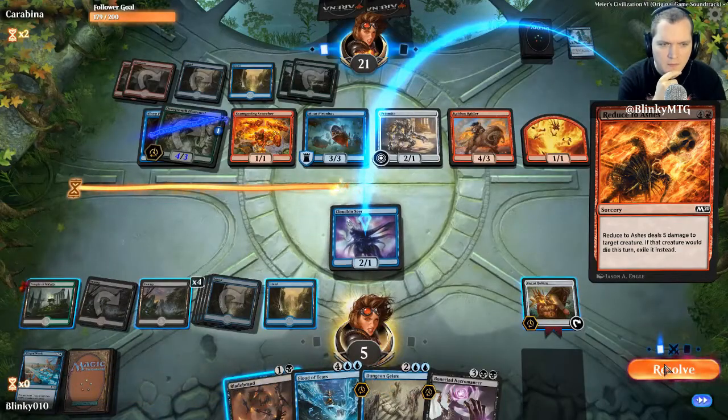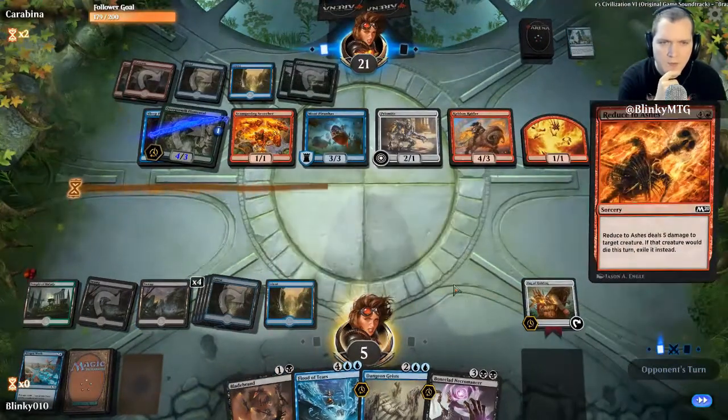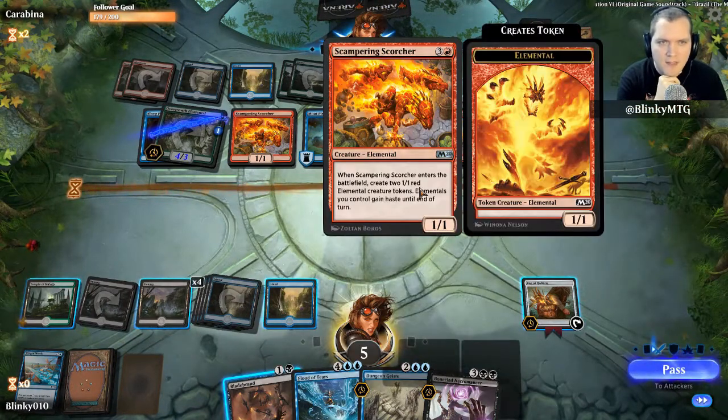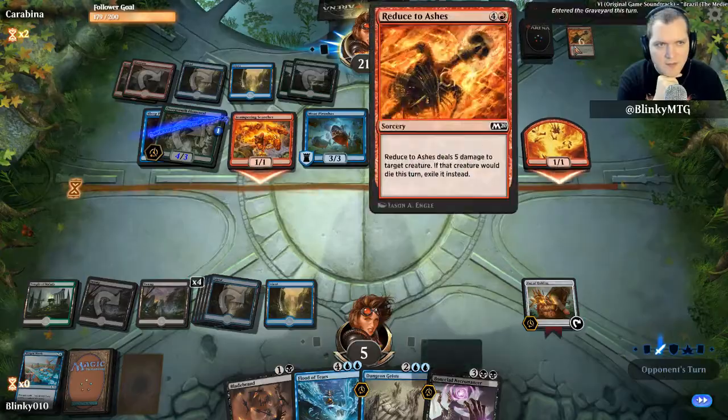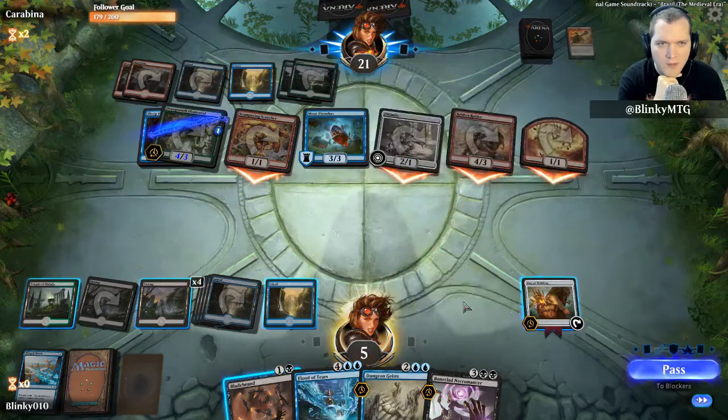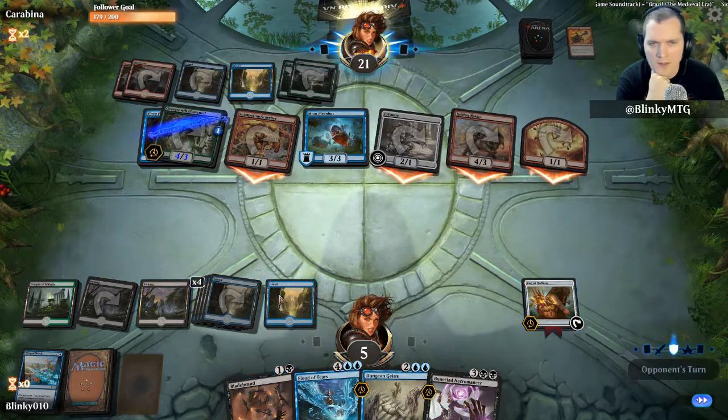Unfortunately, we are dead. I've already used my Unsummon. Bag of Holding can't get me anything. This Scampering Scorcher was quite the scamper. A bit of the elemental stuff going on. 3-color elemental deck. Got me good.